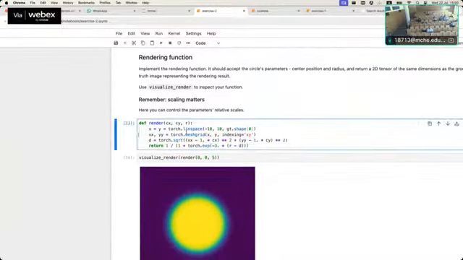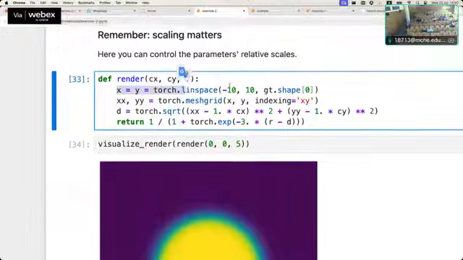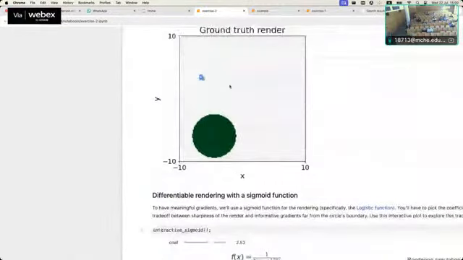All right, here we have the rendering function. It's very similar to what I showed in the example, but now we plug in the soft threshold. We linearly sample x and y between -10 and 10, which is the extent of the ground truth image, as this visualization shows.